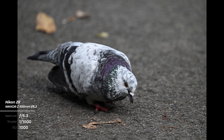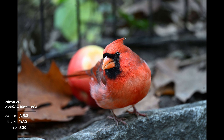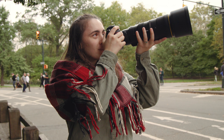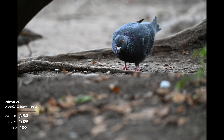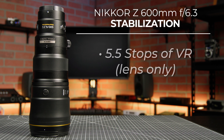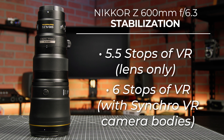Images offer great contrast and detail, with specialized ED and SR lens elements preventing light dispersion and producing incredibly sharp images. The nano-crystal coating on the lens also greatly reduces ghosting and flaring, even against bright backgrounds. The lens is powered by the Nikon stepping motor and provides snappy, near-silent autofocusing that pairs perfectly with the animal AF modes found on Nikon's newer cameras. It also features 5.5 stops of vibration reduction for all Z-Series cameras, but when paired with camera bodies that use Synchro VR, like the Z9 or Z8, it reaches up to 6 stops.